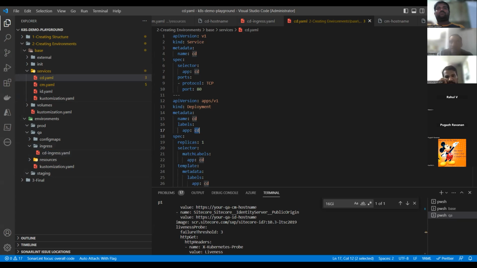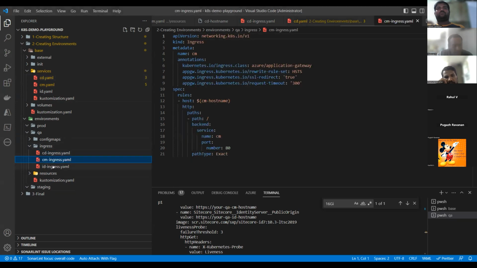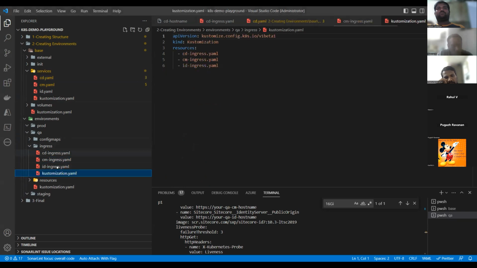So similarly, we can have all our different ingresses for CM and ID as well. And we have to specify one customization file also. Here, you can notice that I have created a customization within this folder that includes these resources.